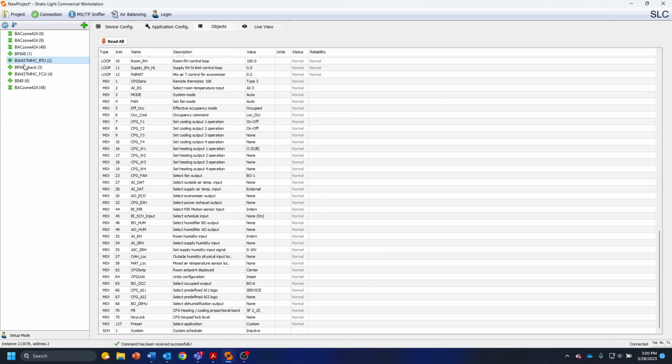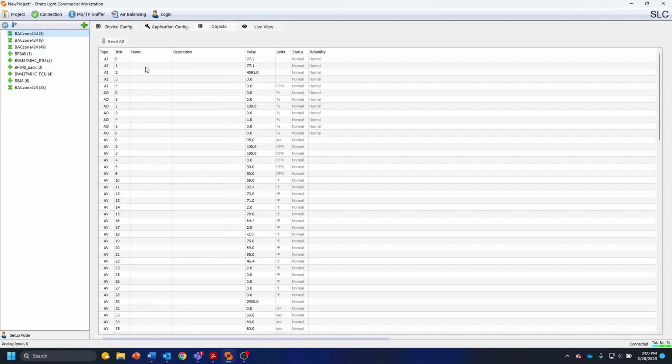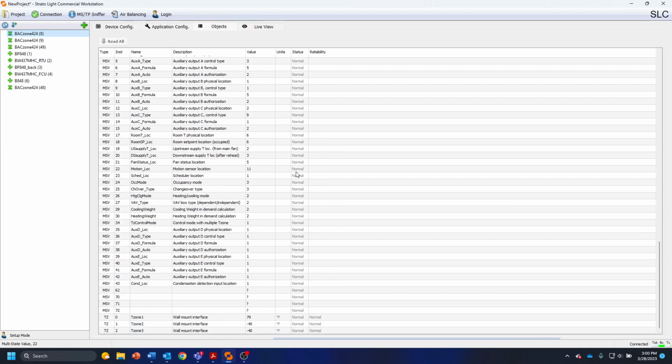Additionally, on the BP848s and the BZ424 and 122 controllers, down here you see one way to tell if your T-zone is acting up or you're not getting the right readings, things like that. You check your T-zone in your object list here at the bottom. -40 means it's not communicating or there is none there.